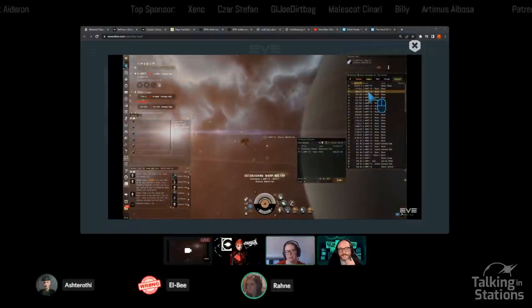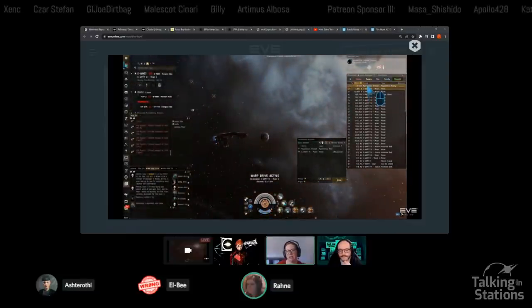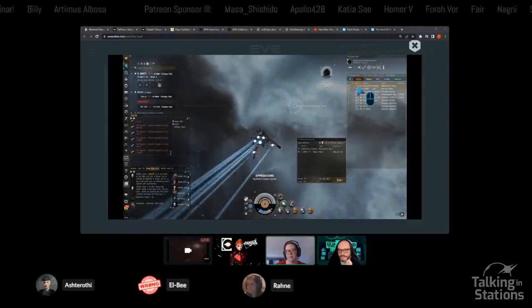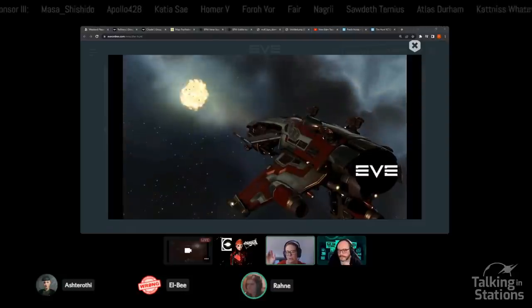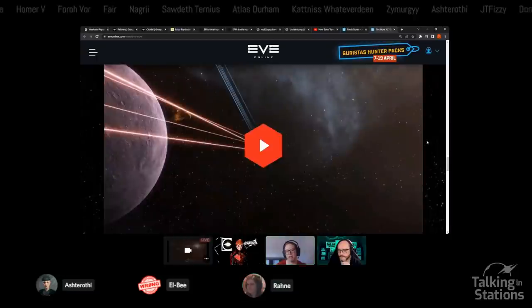And I'm watching this video that Artemis is showing. I actually really like this. So it looks like you can descan down the random capsules. I really like that because I think all other events either require probes or just the probe window where you can find the sites. Whereas this one actually teaches you how to use a descan if you don't know how yet.